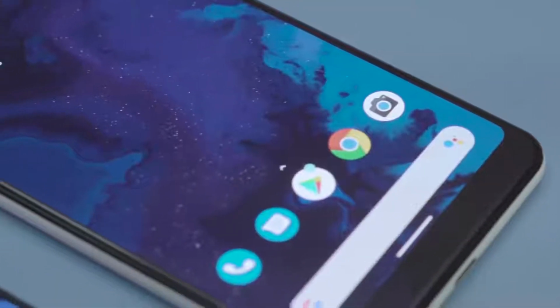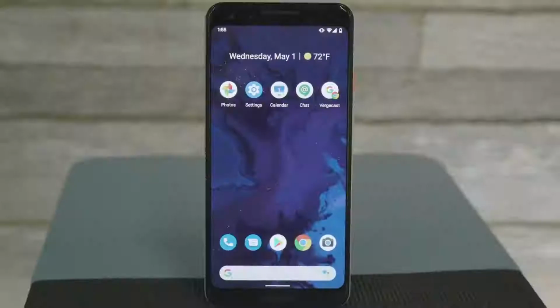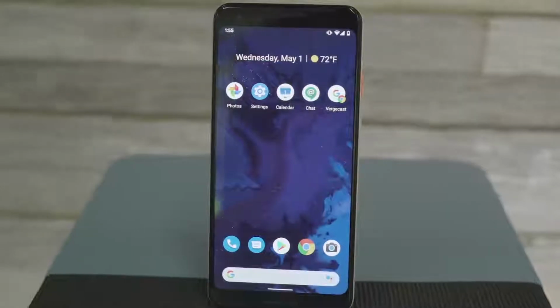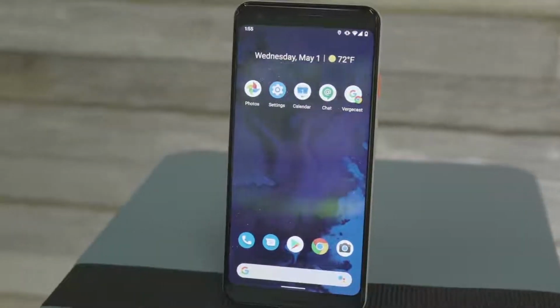The new beta for Android Q is here, and we have the exclusive first look. It's finally time for Google to do what it does at every Google I/O lately, tell us what all the new features that are coming to the next version of Android actually are. And we've got them right here on this phone.